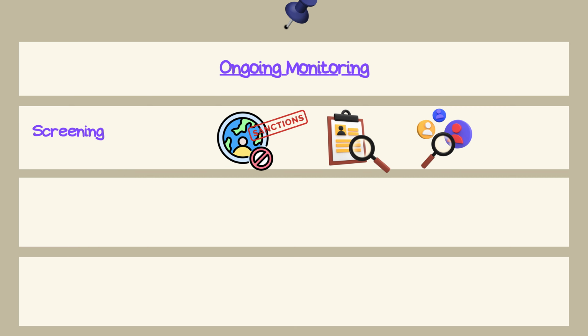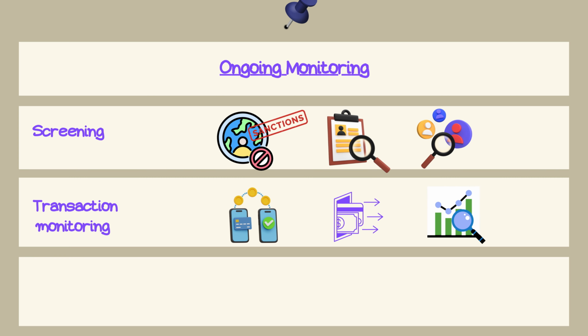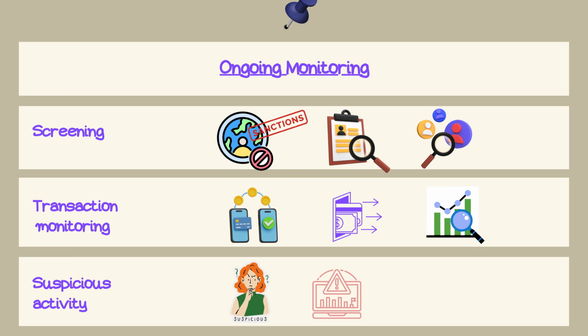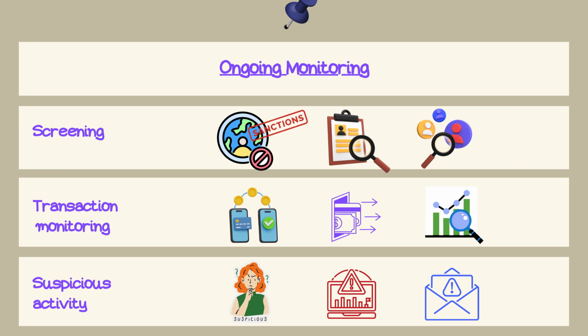There is also transaction monitoring that must also be done on an ongoing basis. This helps ensure that the transactions done by the customer are consistent with the customer's profile, source of funds, and risk level. This also helps identify unusual or suspicious activity monitoring, which is the last component of ongoing monitoring. Whenever there is a suspicious activity or transaction detected, it may require escalation such as filing a suspicious transaction report with relevant authorities. As you can see, CDD doesn't stop once the account is open.